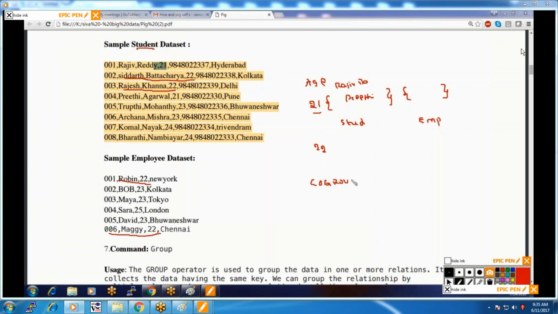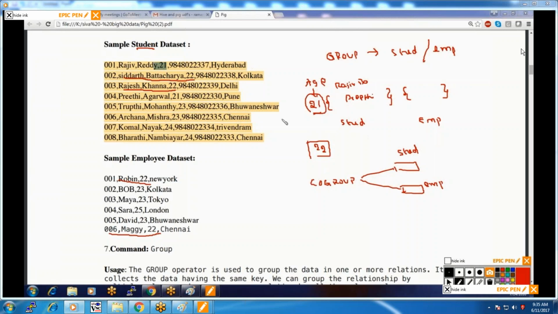So the command cogroup is used to group based upon more than one relation. One is a student relation, another one is an employee relation. It will form a group based upon some common condition, if the age field is equivalent to 21 or the age field is equivalent to 22. Based upon that, we are going to make a group. The group operator works with only one data set, either the student data set or the employee data set.